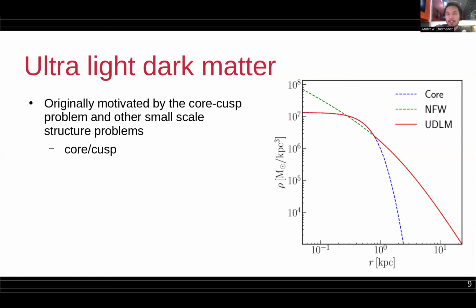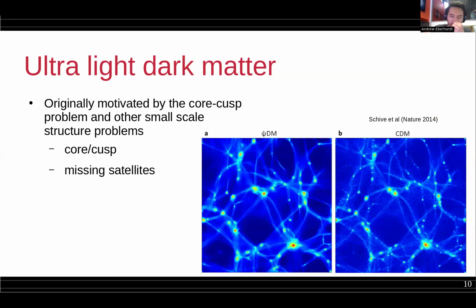Now, this is coming from the fact that ultralight dark matter suppresses structure on small scales. And it also means that it changes the halo mass function on small scales as well. And so this was thought, oh, well, this could also solve the missing satellite problem. Of course, these days, we don't necessarily think of these small-scale structure problems as being as dire as perhaps humans did. We know that observational challenges or baryonic corrections may explain some of these small-scale structure problems. However, dark matter-only solutions remain interesting, and ultralight dark matter is one of these dark matter-only solutions.